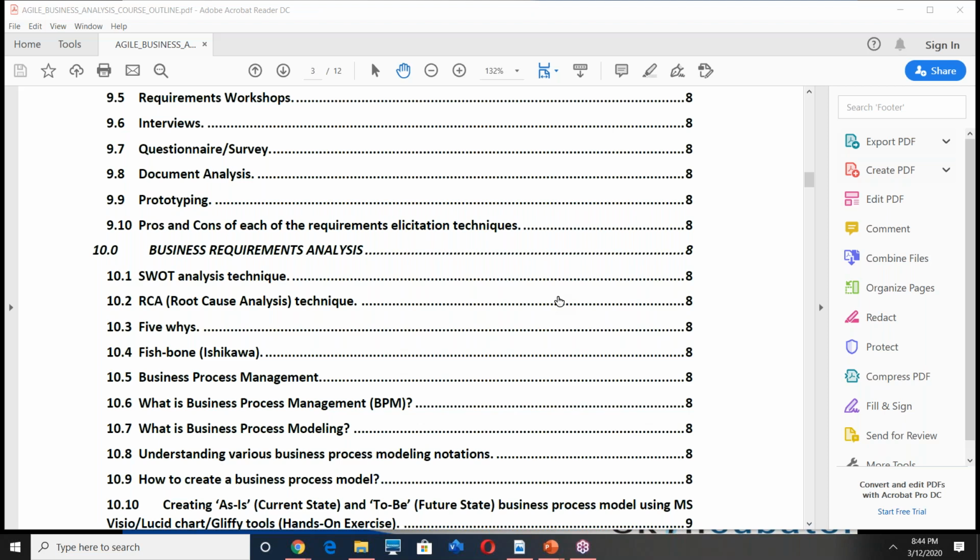Then we'll talk about the BPM, which is one of my favorite topics and one of the most important analysis techniques, where you will be learning how you create a process model and capture the current state and future state. So have you guys done any of these, like created a model, a process flow as part of your course study or at your work? No way, no, none at all. Okay.